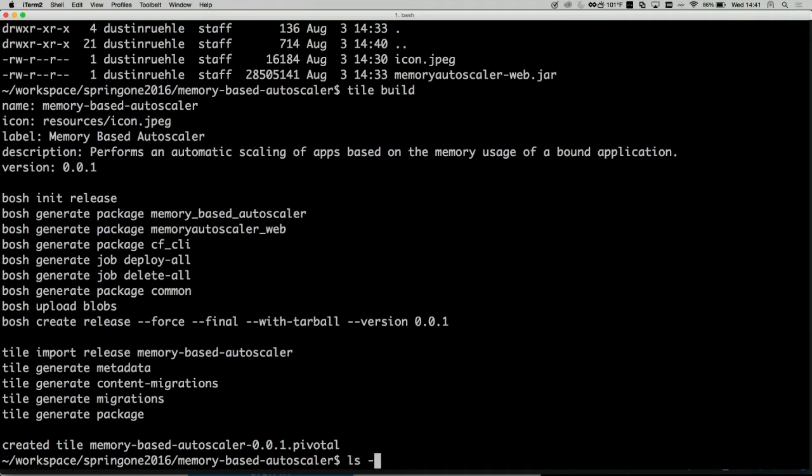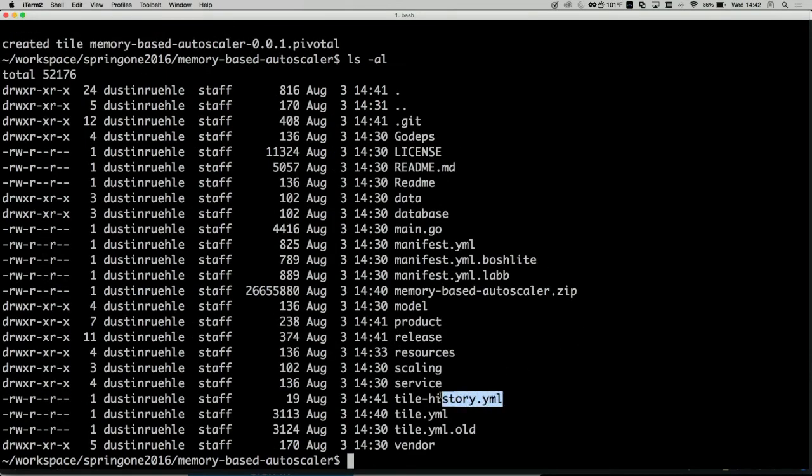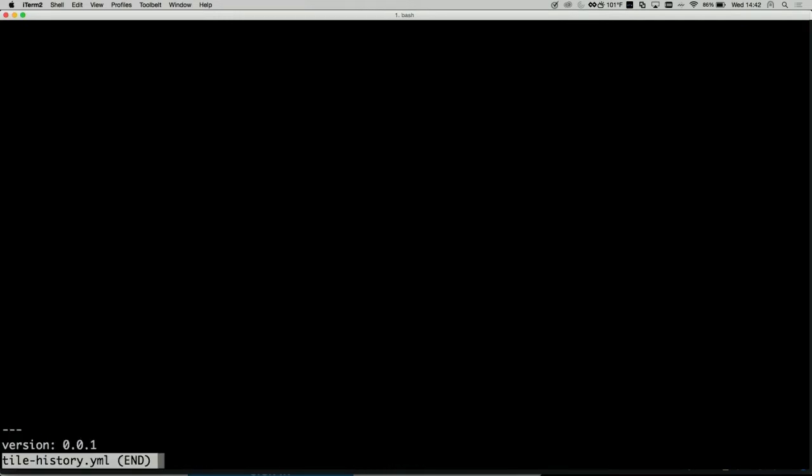And a couple of things to note inside here is there is now a tile history that basically keeps track of the versions that have gone. So if I do another build of this tile, it will increment the version, and it will show all the versions inside there that I've done in the past, but it'll take the latest. So now if I did another tile build, that would say .2. Okay? And of course, you can come in here and control that naming strategy, I think, right? Yeah, probably. Actually, we didn't try that. But anyway, it's just a text file.